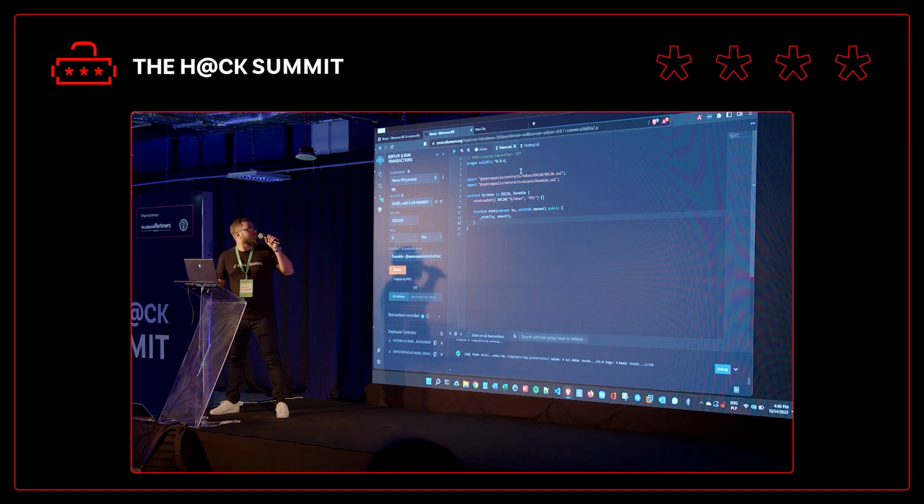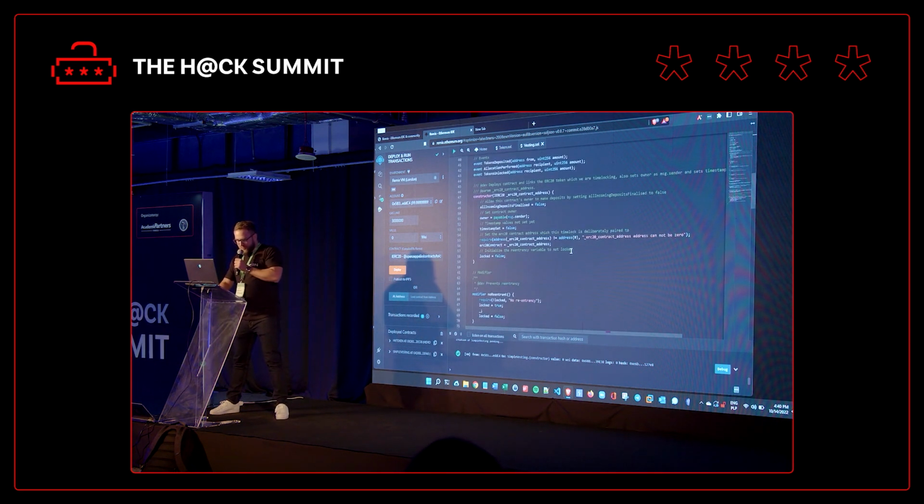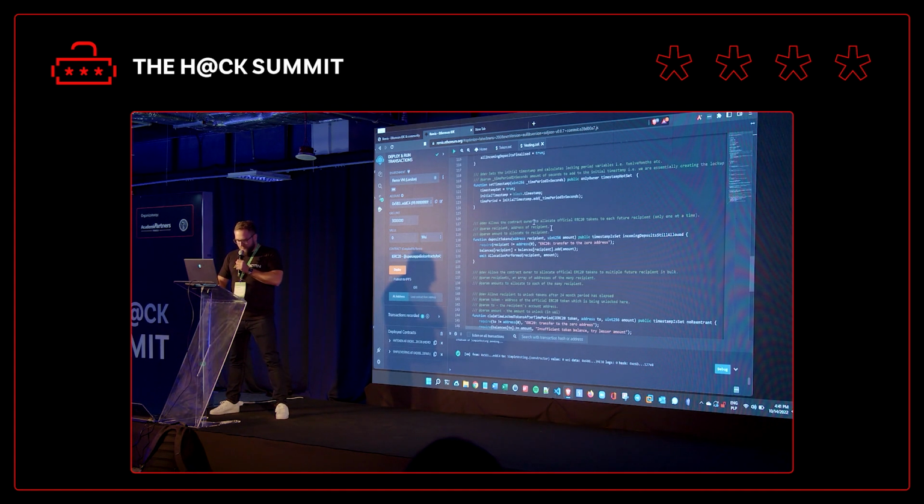And the tool is Remix IDE. It's a really nice graphical user interface to compile and test Solidity smart contracts. So what's wrong with that contract? Apart from the token, we also have vesting, which is a financial instrument. It has various utilities, we won't be using all of them. For example, it allows you to deposit some tokens, and since we will be depositing those tokens, we can withdraw them later with some interest.